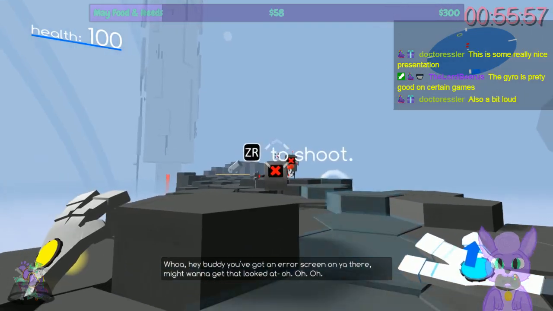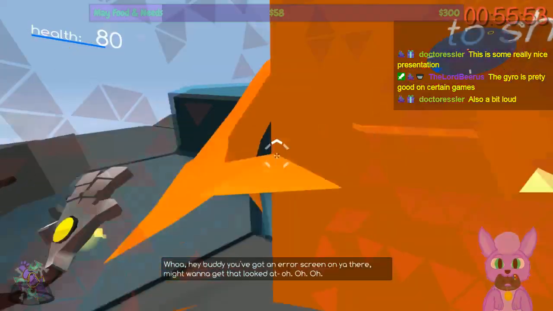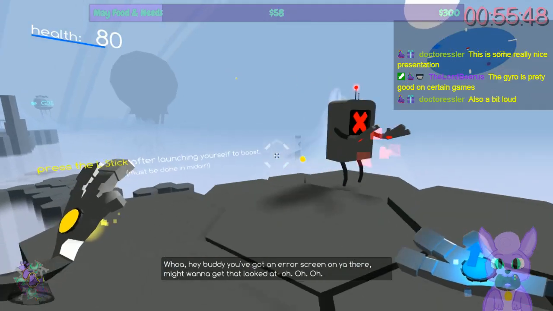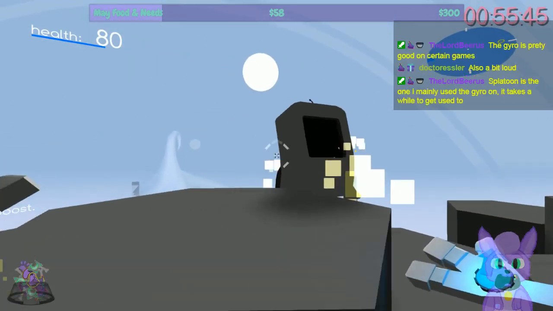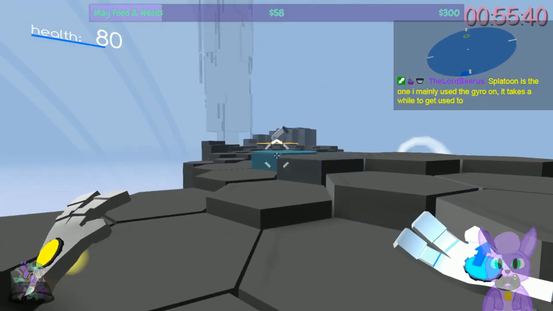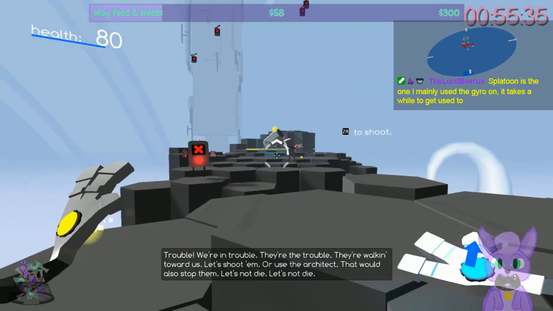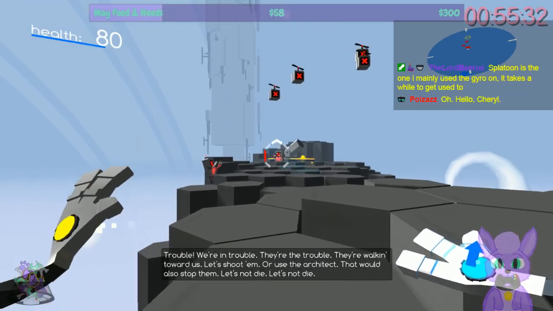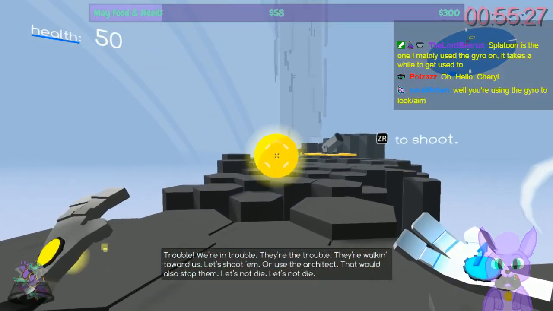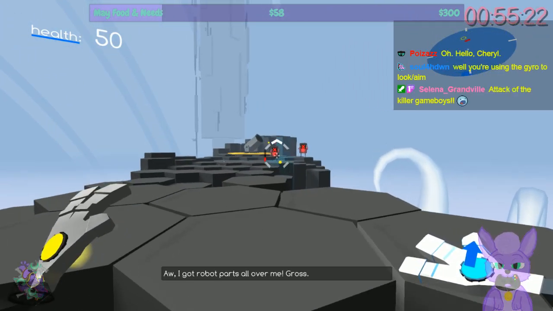Oh, hey, buddy, you got an error screen on you there. I might want to get that looked at. Oh, God. Where? Oh, shit. Oh, I'm not used to this aiming method, but it's really cool at the same time. Alright. Gyro's weird. I remember using the gyro in the original... Okay, that one just fucking died immediately. Yes, gyro is an interesting method of control. Those I have to think because I'm getting used to.